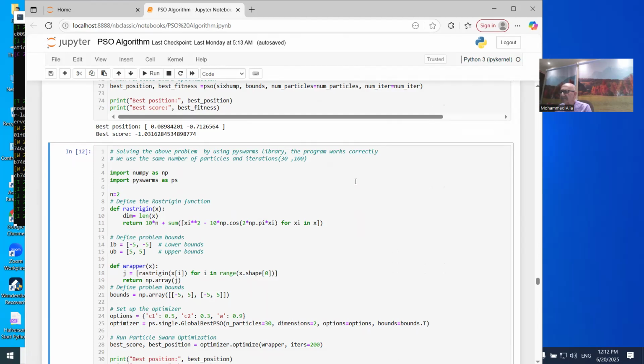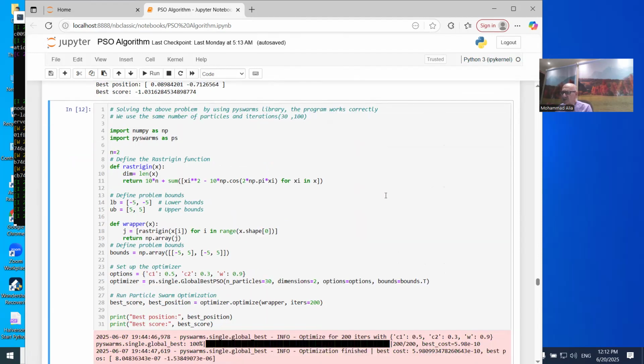Okay, now again, I want to compare the performance of the PSO algorithm with the Pyswarms library. So, as usual, I define the function here. We are working with Rastrigin again. And the lower and the upper bounds of Rastrigin are given here.